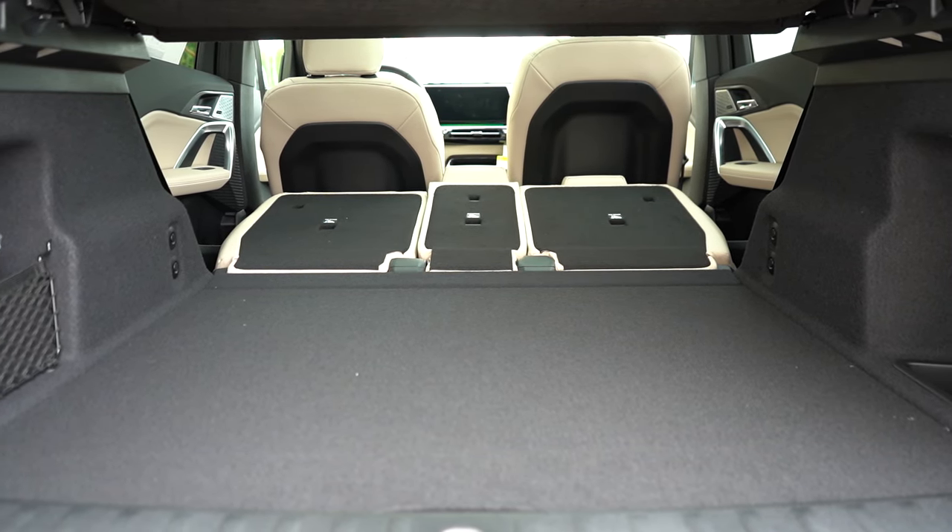The infotainment is a 10.7-inch color touchscreen with Bluetooth, audio streaming, Android Auto, Apple CarPlay, and a standard factory navigation system. Ambient lighting settings are adjustable from the screen. There are Air Console games available too — pretty cool. For sound systems, there's a standard 7-speaker Hi-Fi system, and then the Harman Kardon upgrade for only $600 — which is a great deal compared to typical upgraded audio system pricing. Let's test out the sound clarity.